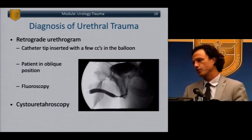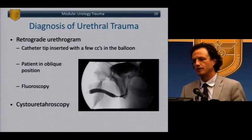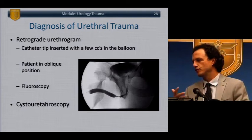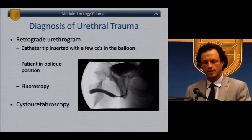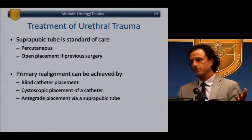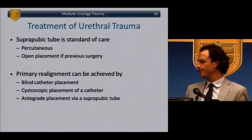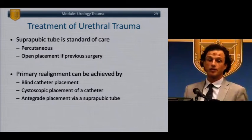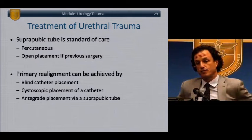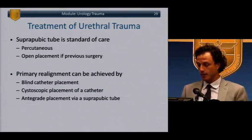And again, cystourethroscopy, which is basically some form of a telescope with direct vision, is helpful. There's ports where you can put wires through and eventually use a Seldinger technique to get a catheter through if you need to realign things. Fallback option is always nice with a suprapubic tube. If you can't get a Foley in and they need to be drained, suprapubic tube. In a very rare situation, if you need drainage and you need to go higher up, bilateral nephrostomies will proximally divert everything. Pretty rare that that's the case following a trauma.